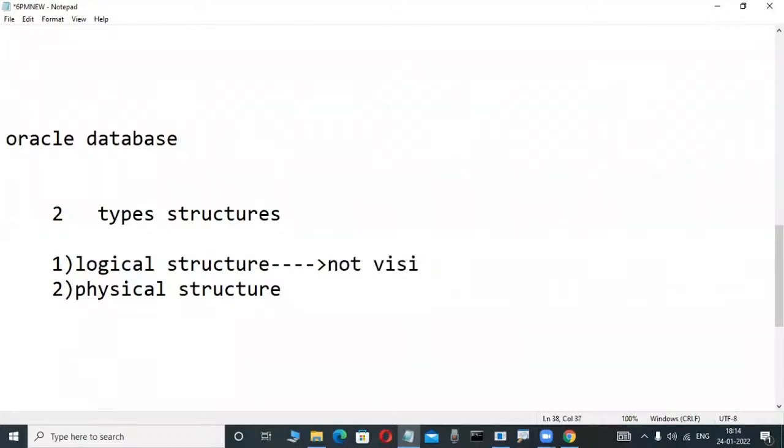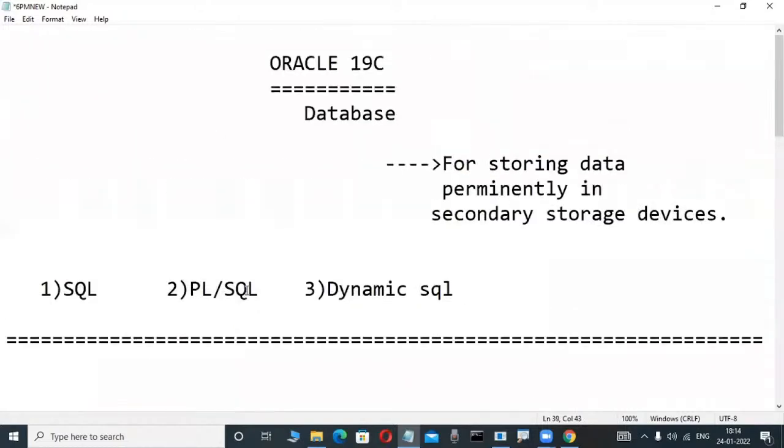in the operating system is called a logical structure. A physical structure means whenever we install Oracle, SQL Server, DB2, these softwares, three physical files are created automatically. I told you in previous classes. That's why a structure which is visible in the operating system is also called a physical structure. These are all things I told in the previous class.